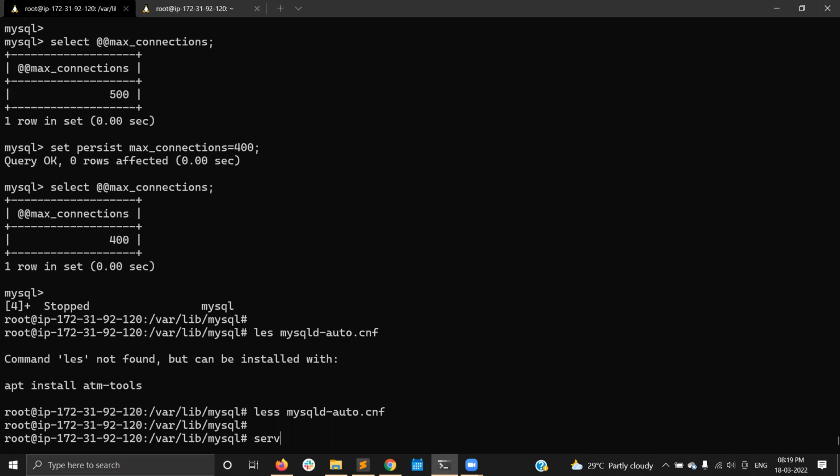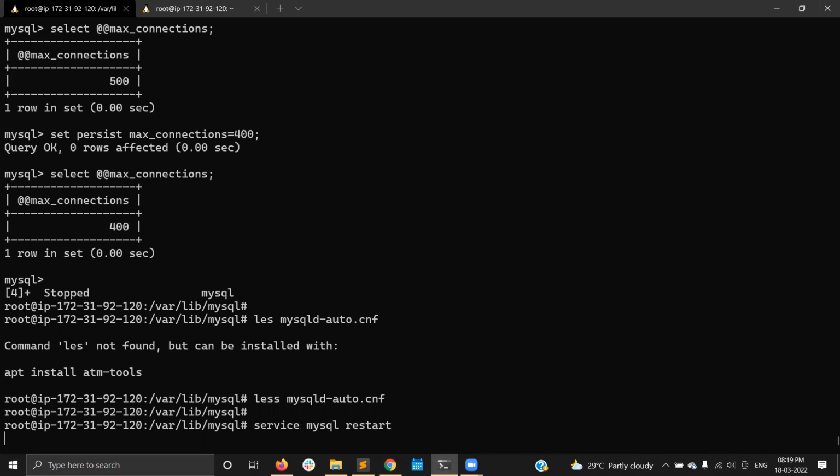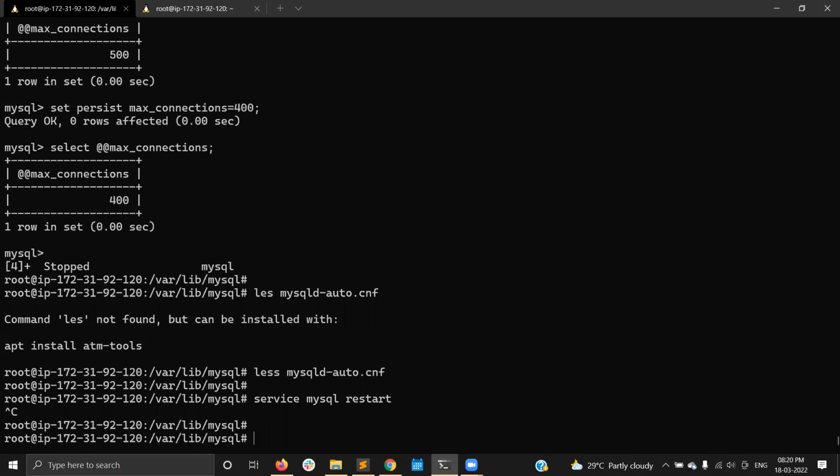Now I am doing the restart. Okay, I'm just doing the MySQL restart. It takes a long time. Okay, I started MySQL in the MySQL daemon.